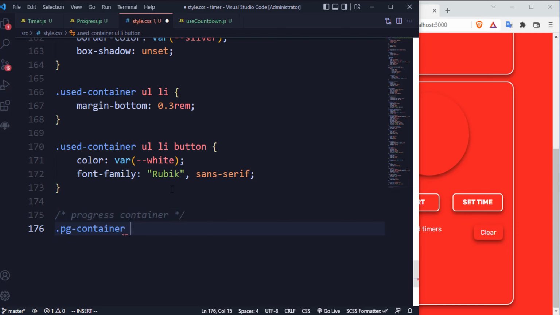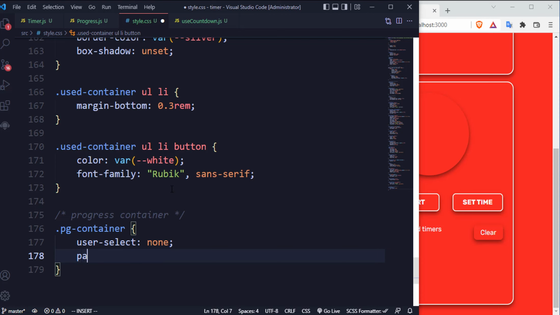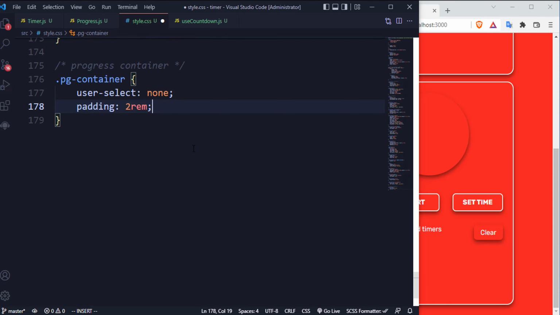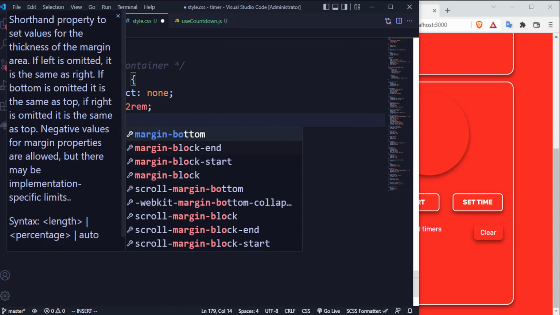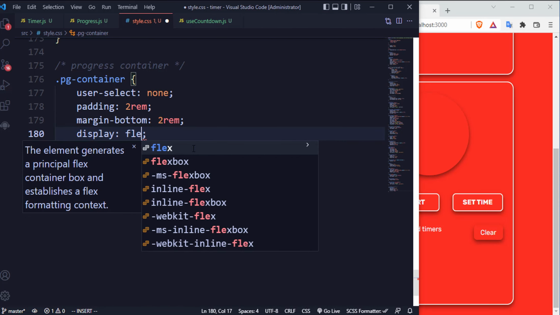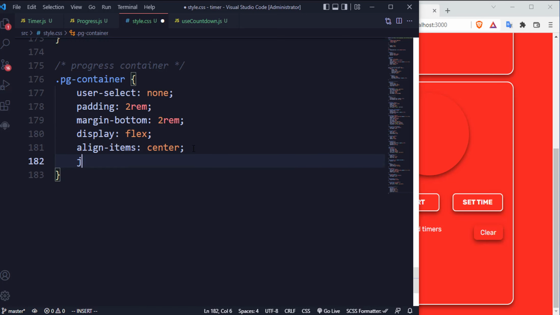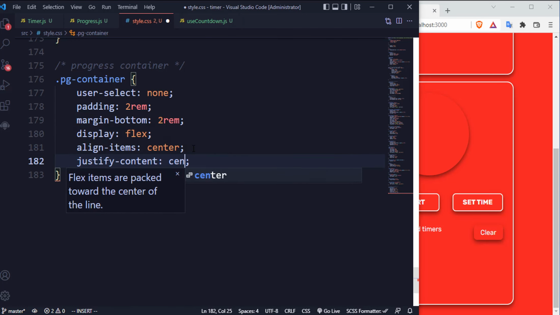Let me scroll up, and then give it a margin bottom of 2 rem as well. I want to position everything to the center by using flex, and then align all the items to the center and justify the content to the center. So let me save that, and that should bring this to the center. Yeah, so right now it's at the center, exactly the same way we want it.